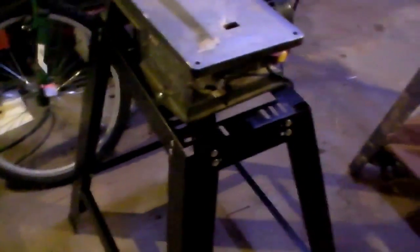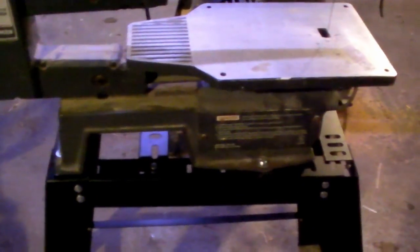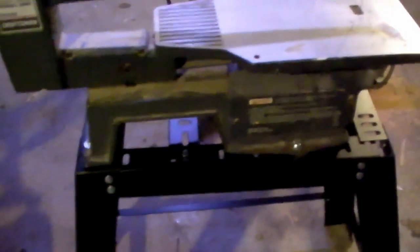One Harbor Freight Central Machinery heavy duty 29-inch tool stand. Pros and cons. Pro, slightly cheaper than the Craftsman one. Cheaper to assemble. You don't have to buy a board to bolt to it. So that's less money you'll have to spend. Another big pro for me is the footprint. It's not as wide, so it takes up less room.